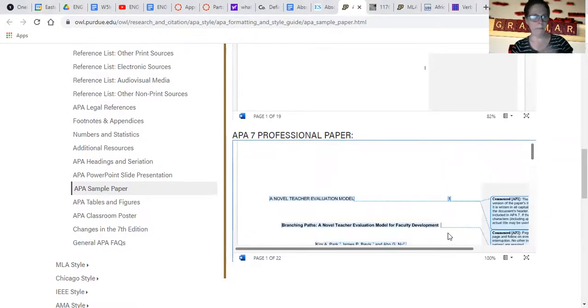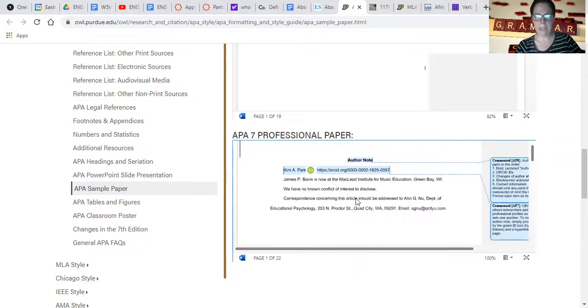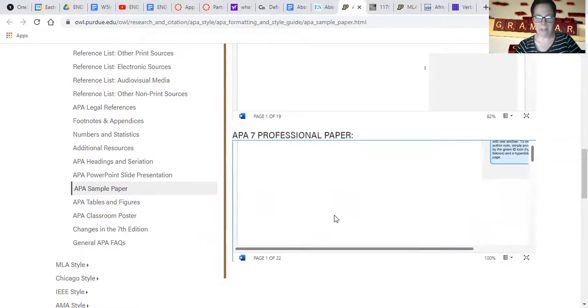Right, APA format is a little different. It has a title page. If you're lazy like I am and you don't want to do a title page, don't feel like you have to, but if you want to practice this format, great. I'm happy to help you do that. It has a running head, and notice that the running head doesn't say "running head:" and then the title. It just says the title of the paper, right, and a page number. So that's the header. And then it has a title page with the title and the information about the author and the place. And then if there's any notes that you need to say about yourself, you can do that.